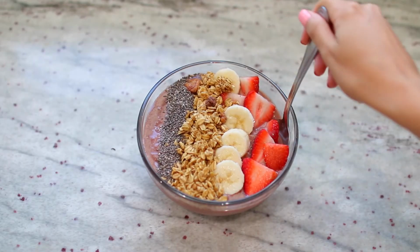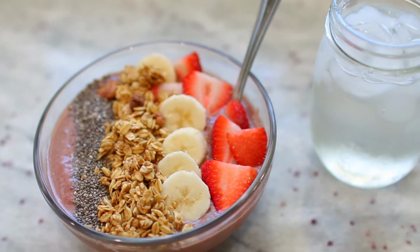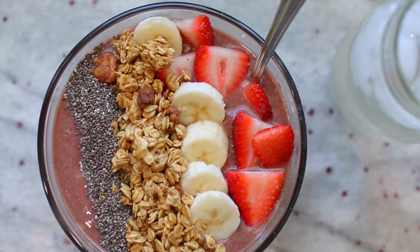And here is my finished acai bowl, which turned out really delicious. This is really light and refreshing, but at the same time, really filling. It's kind of like a little bowl of energy, which makes it absolutely perfect for the afternoon.